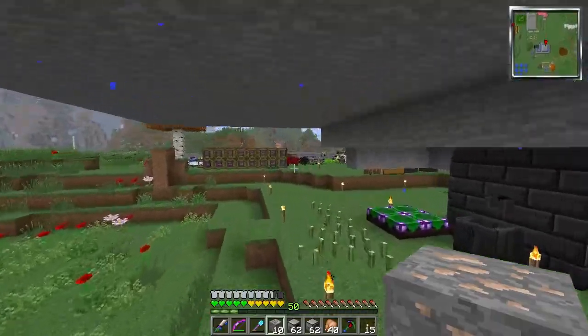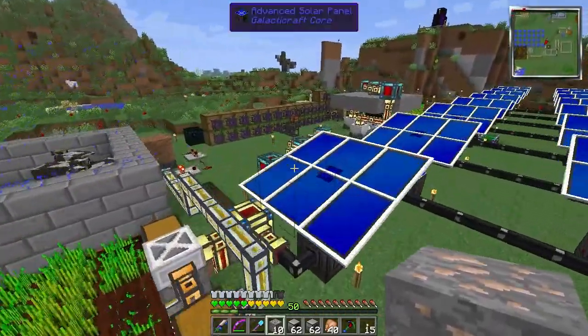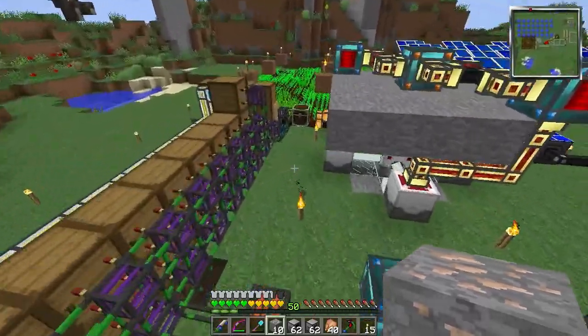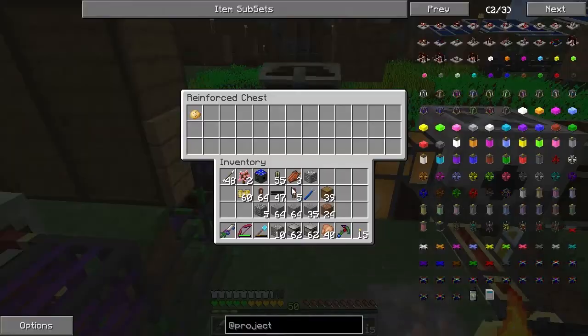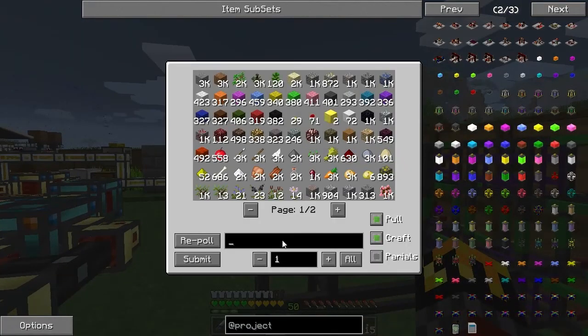I need silver, don't I? No, tin. Because I got confused. Yeah. Oops. Throw you back in there real quick. So I need tin.